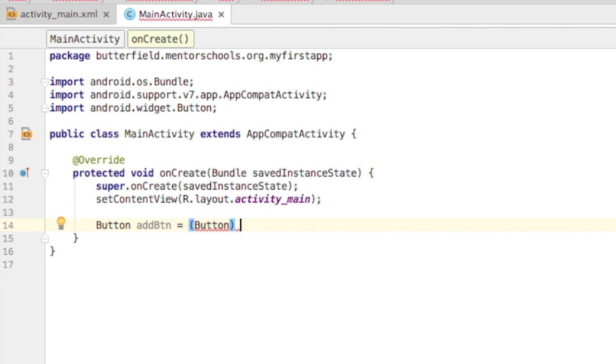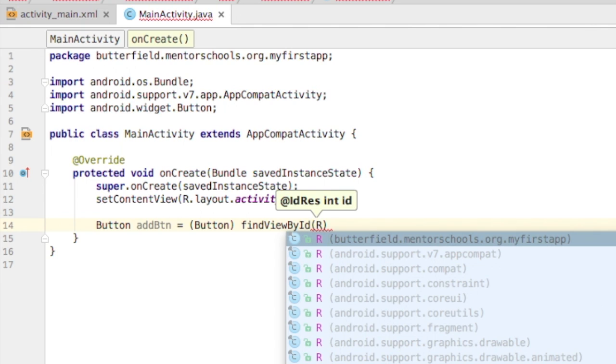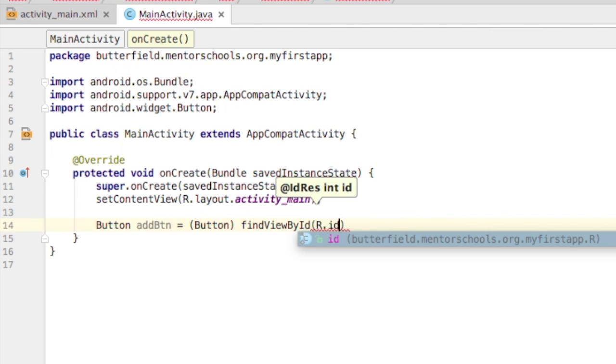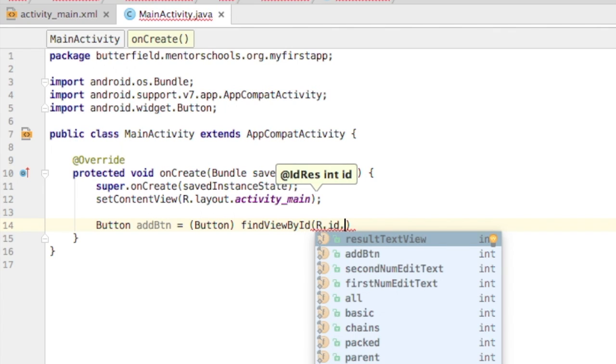So anytime that you want to find something that's in these layout files, you're going to end up using a method called findViewById. So you end up using this method a lot. And if you want to search through your resources for stuff such as your strings or a control by a certain ID, you start with the letter R. R is your resource object. So R dot ID is going to search through your resources for an ID, and when you put another separator, another dot, here's all the IDs that we can find or locate.